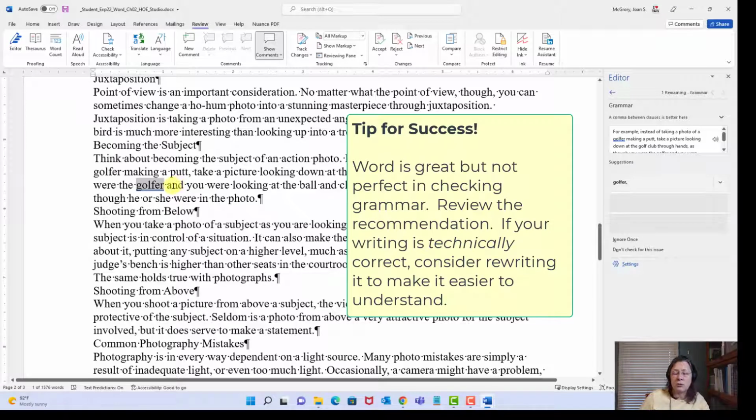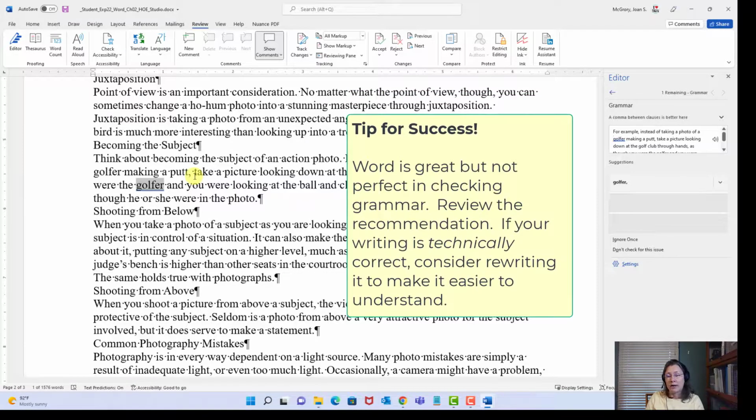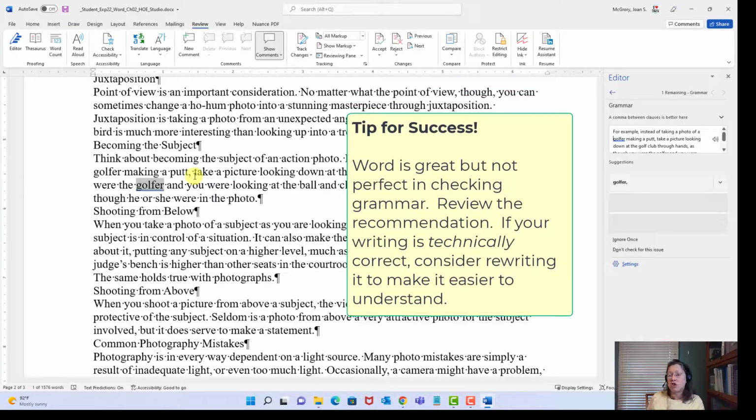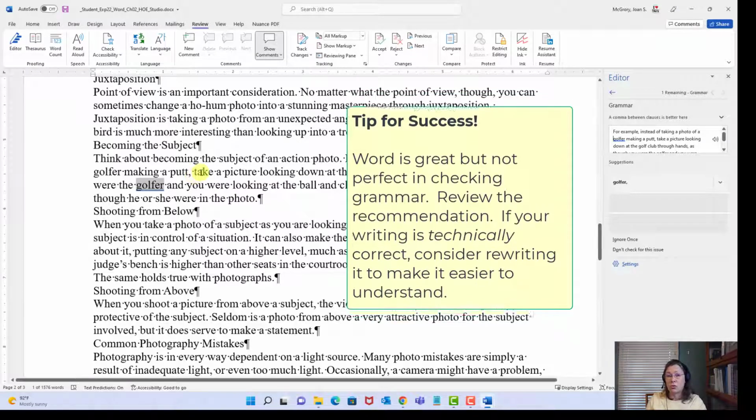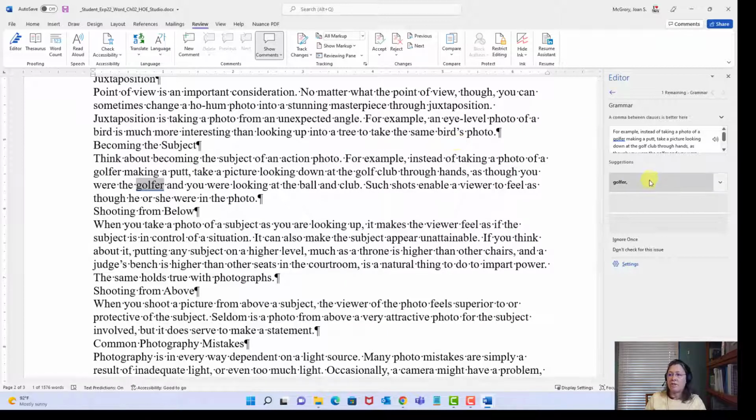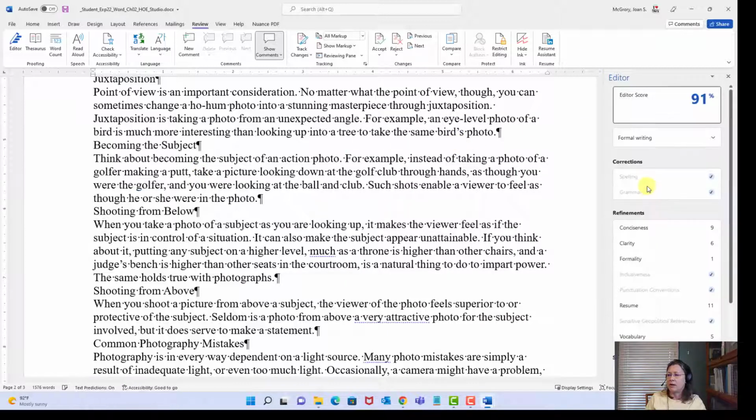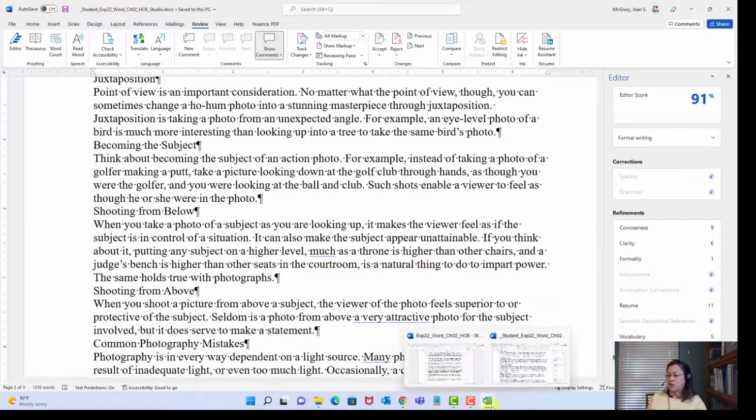Now, if you have used some of the grammar corrections in Word, it is great at identifying problems. Sometimes the problems it identifies are not really grammatically wrong, but they are worded roughly where it's difficult to read. So always double check these before you make these corrections when it's actually your work. Okay? I'm going to click that to accept that comma. There we go. That was step 6. And so let's save. And let's go back to the instructions.